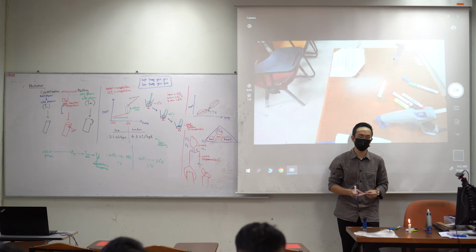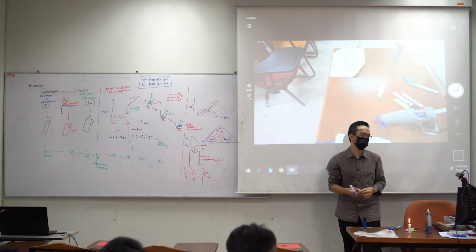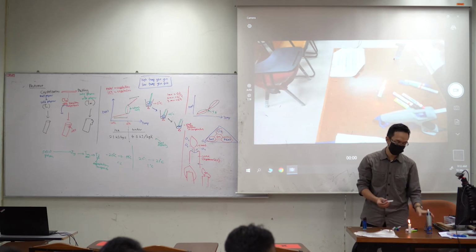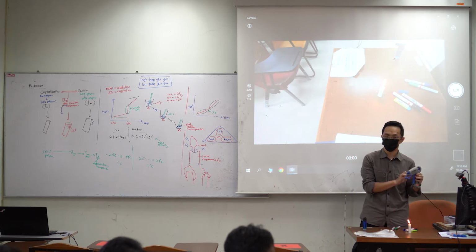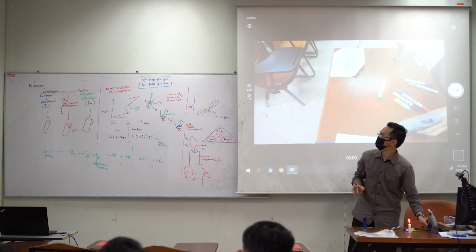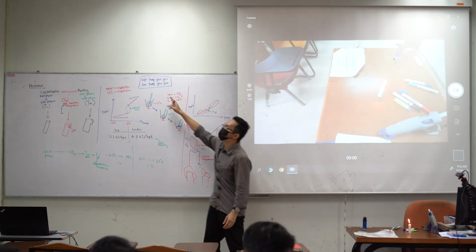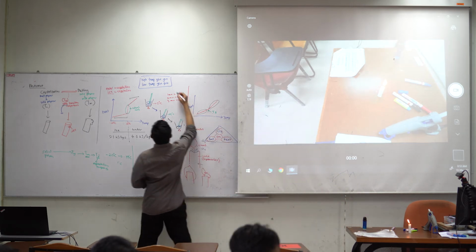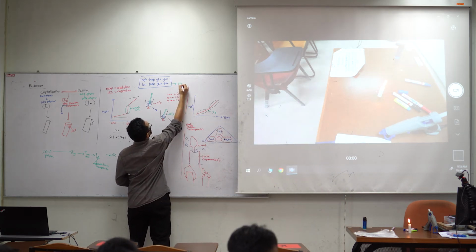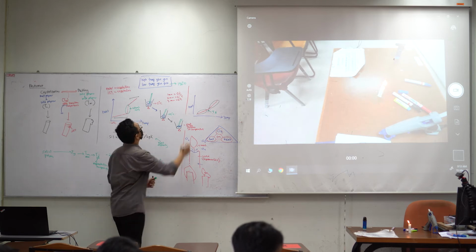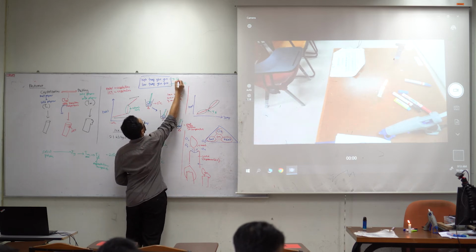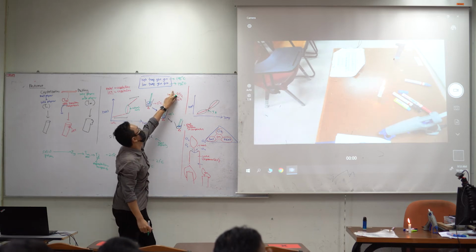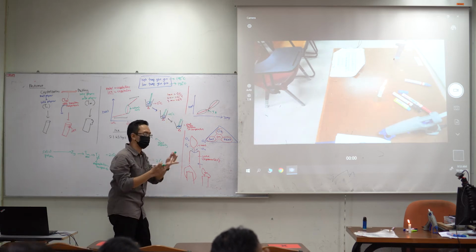You cannot just melt it using any glue gun. Sometimes you see the small glue gun. The small glue gun, typically they call it low temperature glue gun. I don't bring it here, but the small glue gun can go up to 130 Celsius. For the high temperature glue gun, it can go to 195 Celsius. So what does the temperature signify? This is the temperature where it can melt the stick.